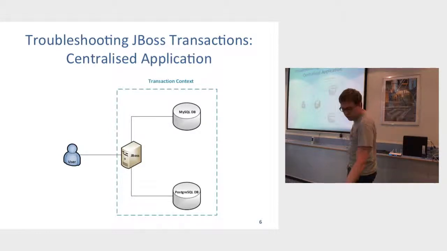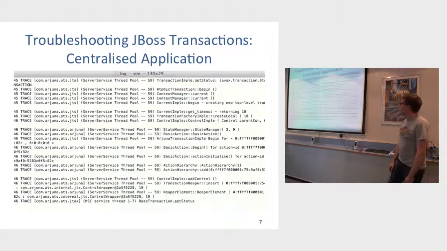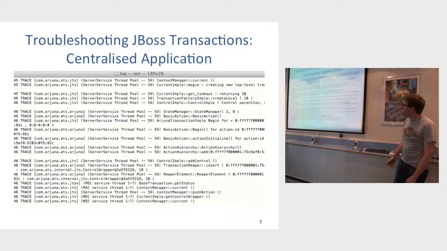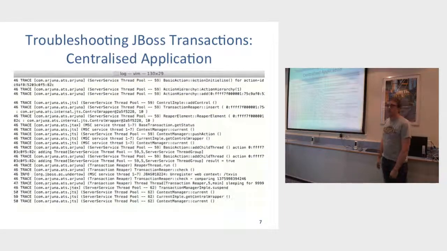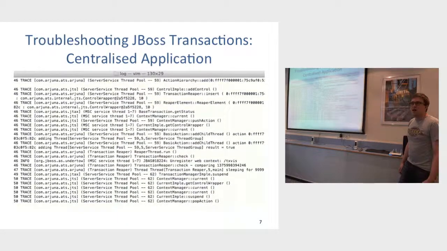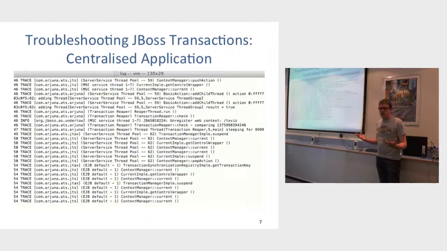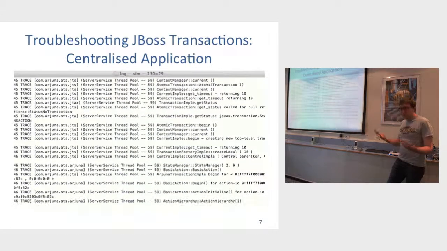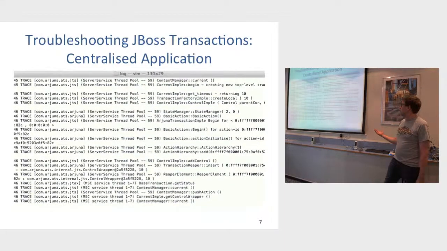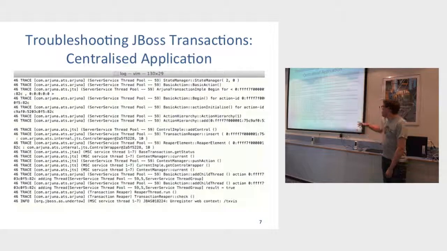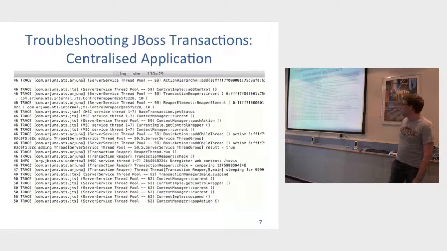In order to troubleshoot that, basically you've got no choice but to spend some face time with the log files. I hope you can get an idea from it there. It's really not an intuitive way of doing things. You have to turn on trace logging, and this trace logging was not designed for end users to actually troubleshoot these problems. It's very implementation specific, as you can see, whirling through a lot of class names from the Narayana Transaction Manager.